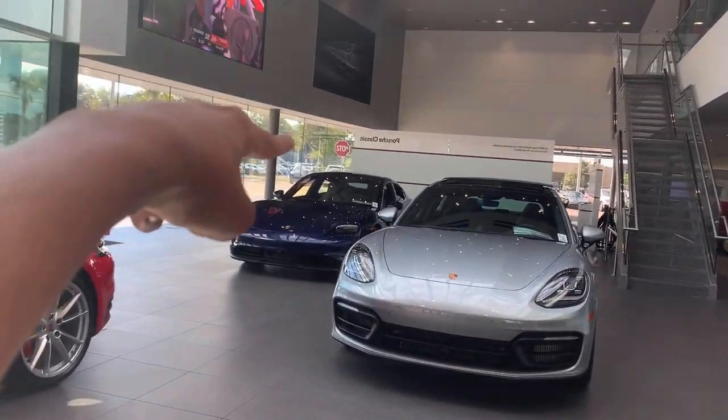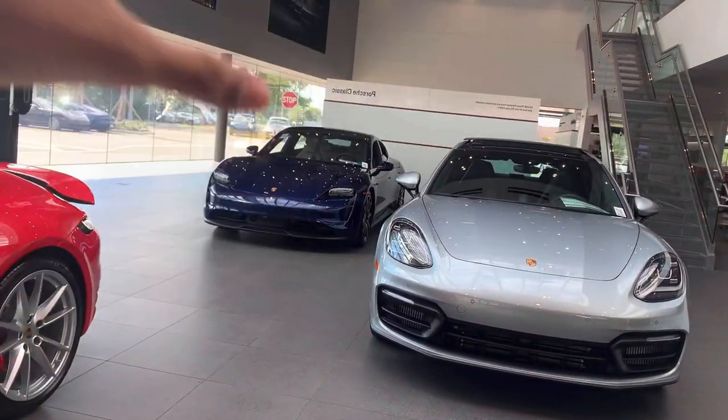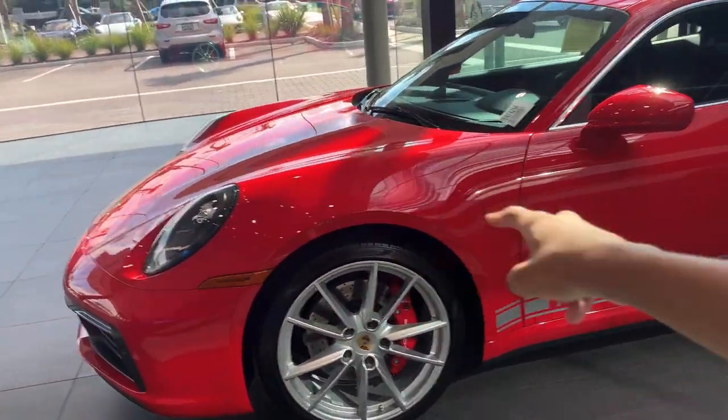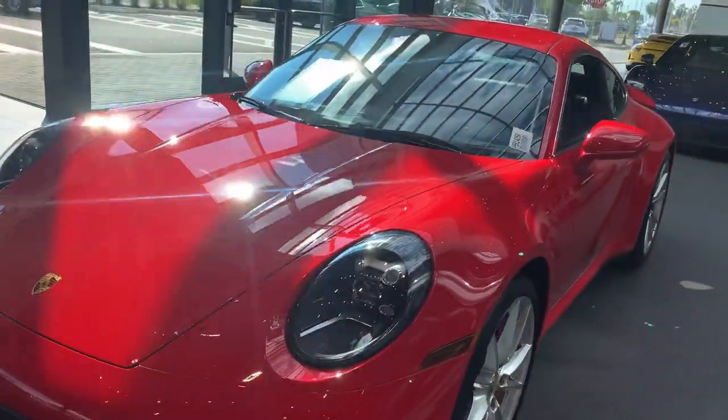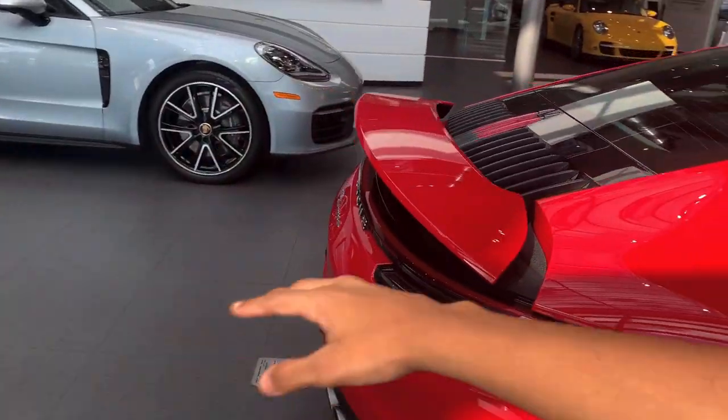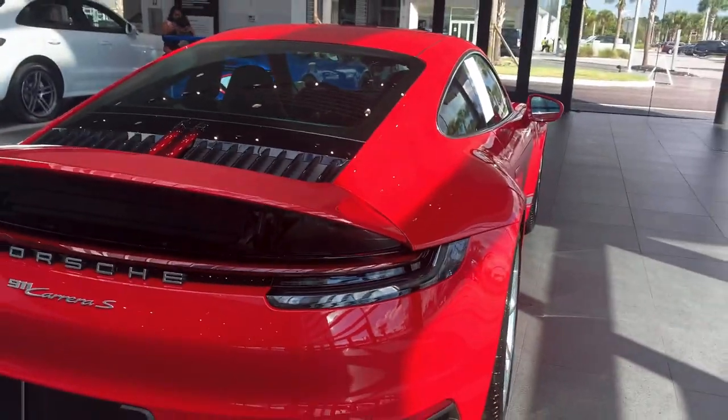Okay, so before we go there, I just want to say a few things about the showroom. So here we have a Taycan over there. That is my favorite electric car. I'm not sure if that's a Taycan Turbo S. Looks like a 4S, but this 911 right here, it's the exact same one that we rode in last weekend. So this one has a 7-speed manual transmission, 3-liter flat six twin turbocharged engine. We got a whole bunch of shots last weekend of it, so stay tuned for the video of that.